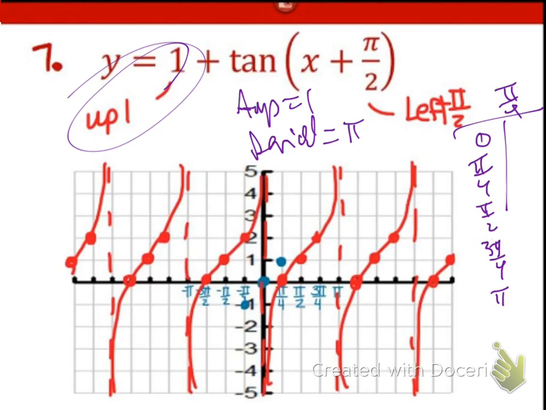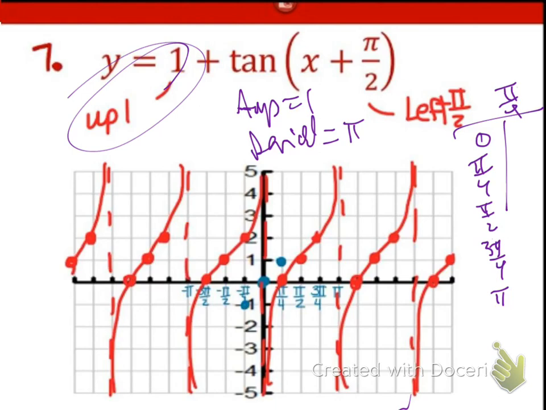So you're shifting left pi over 2, which is going to be 2 tick marks, right? Because pi over 2 is at the second tick mark when we label the x-axis. So that means that every asymptote needs to move over 2 places from where they were originally. So instead of at 2 tick marks, your asymptote's going to be at 4, and then at 8 instead of 6. And then on the y-axis instead of at 2 to the left, and so on and so forth. And so that's why the asymptotes are where they are.